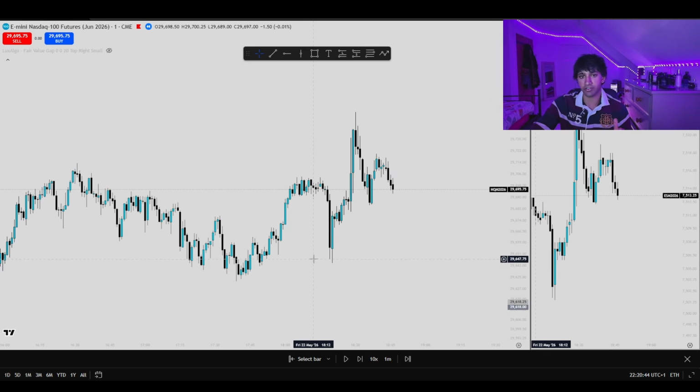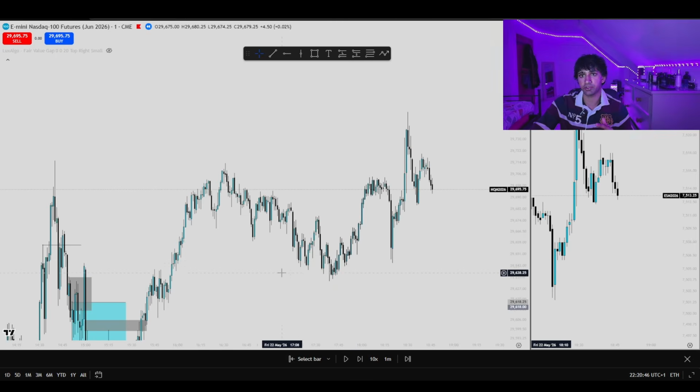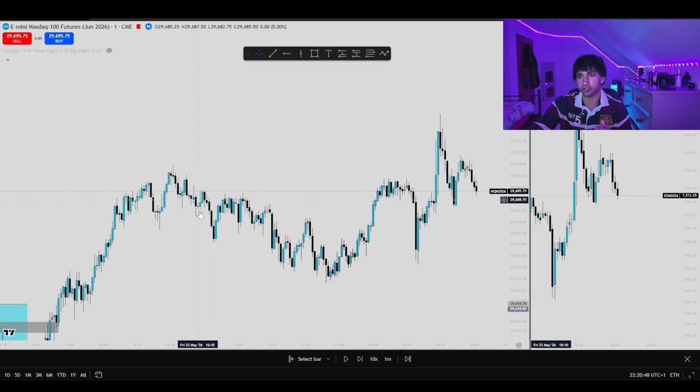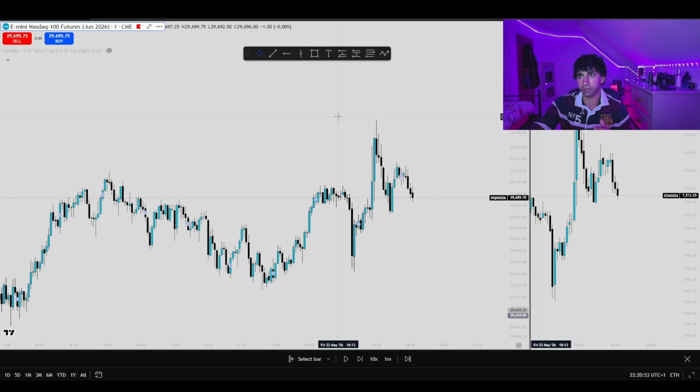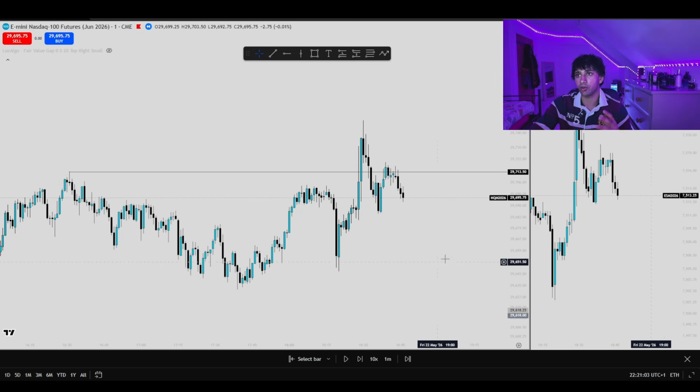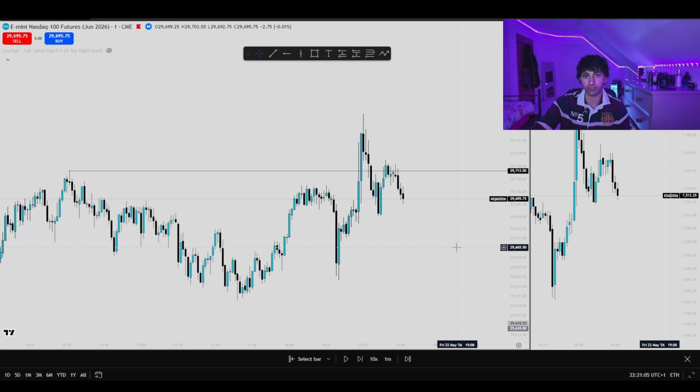I didn't take any more trades throughout the day. I wanted to wait for the PM just because I didn't like the way price was kind of chopping around in this range here. So I waited for price to sweep up on the buy side, which we can see here. Price came up and swept this point. And now I have a more confident understanding of where price is likely going to draw to coming into the PM.